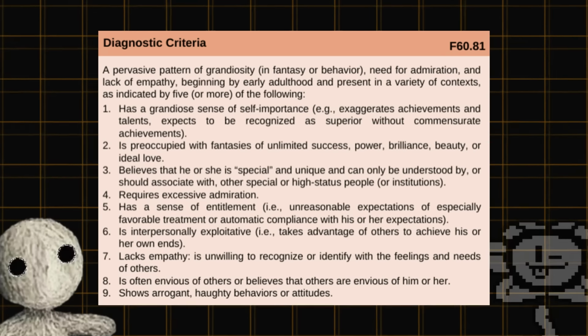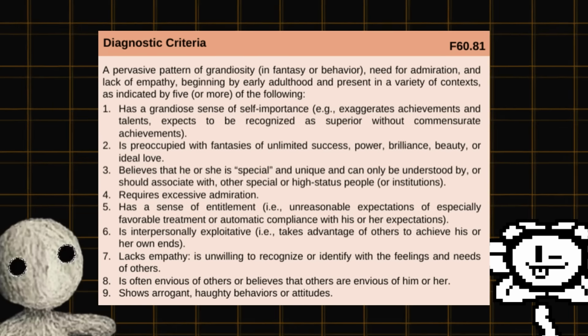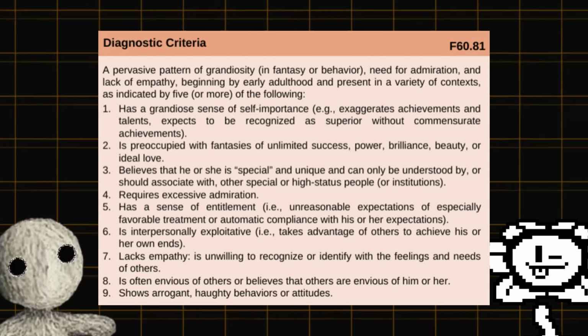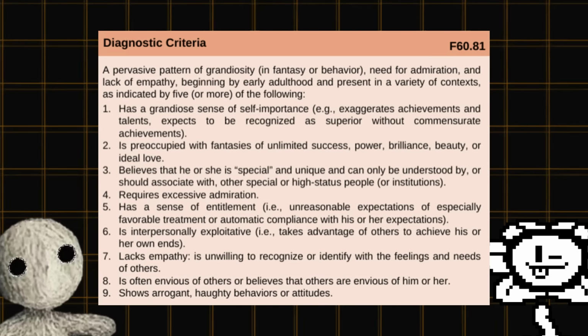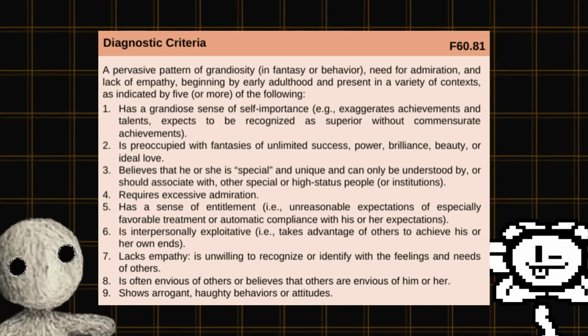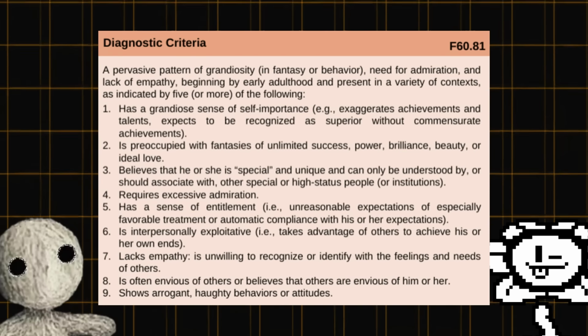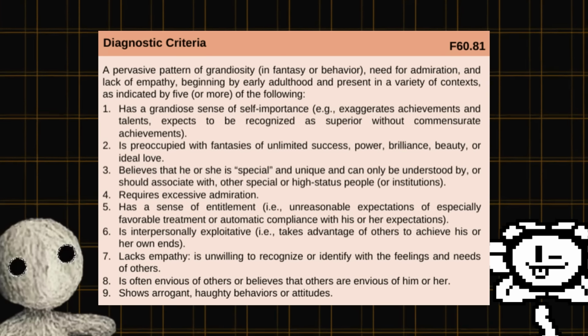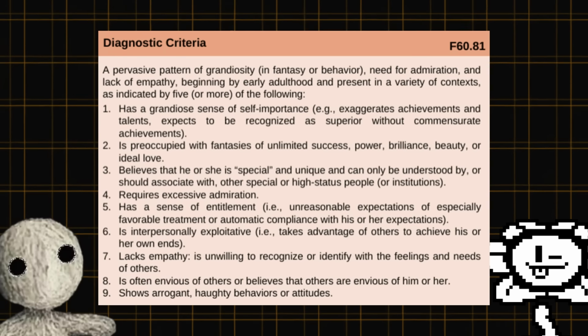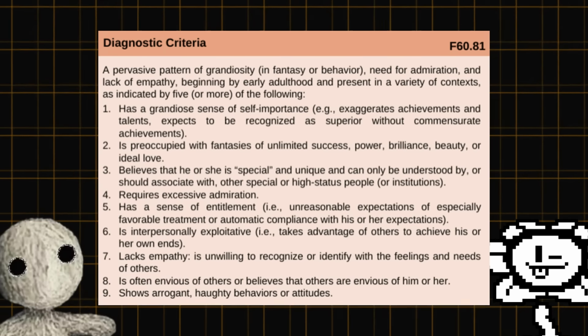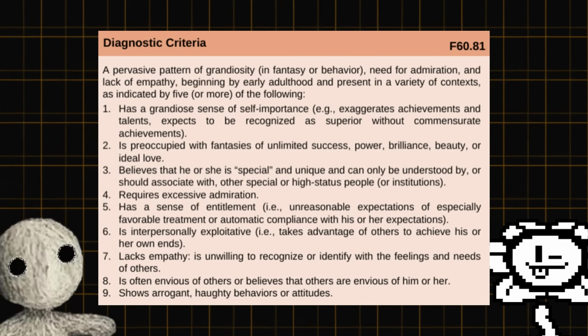So first off is a preoccupation with fantasies of unlimited success, power, brilliance, beauty, or ideal love. It should be no shock that someone who is in a constant struggle to obtain the human souls and ascend to godhood would fit this criteria. In fact, I don't think you could hit this criteria harder over the head with a jackhammer.